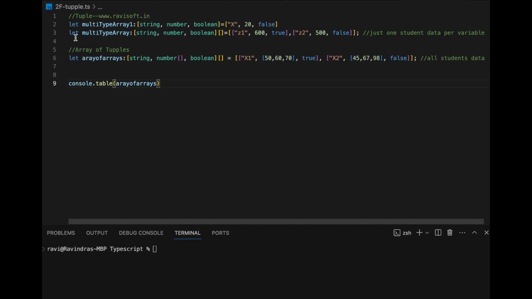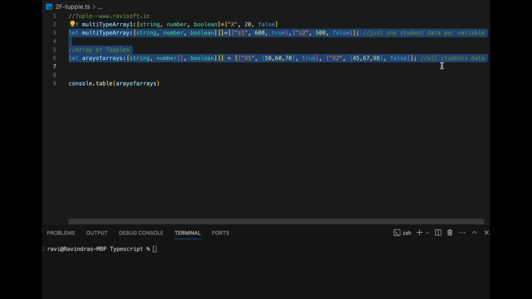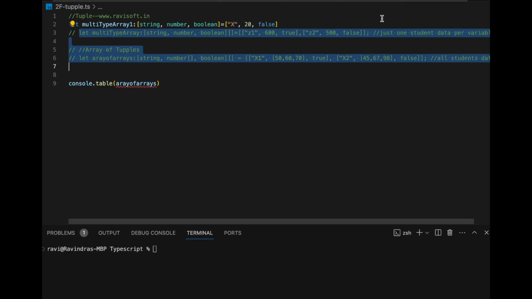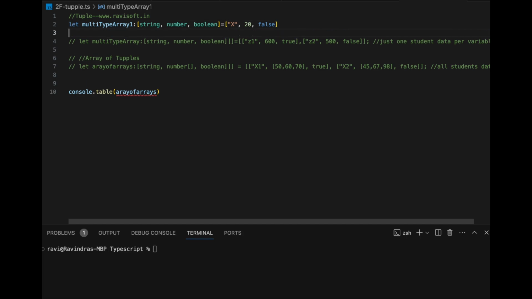Like that, if you see, the next one is array of array. That is complex. We will discuss this later. I will cover it in a separate video. So this is a single data type, and this is called tuple. In TypeScript, this data type is called tuple. So you can have any different type of variables, or need not be all the three. If you want to store only numbers, three different numbers you can store. Let me comment out this one now. So we'll see different variables here.